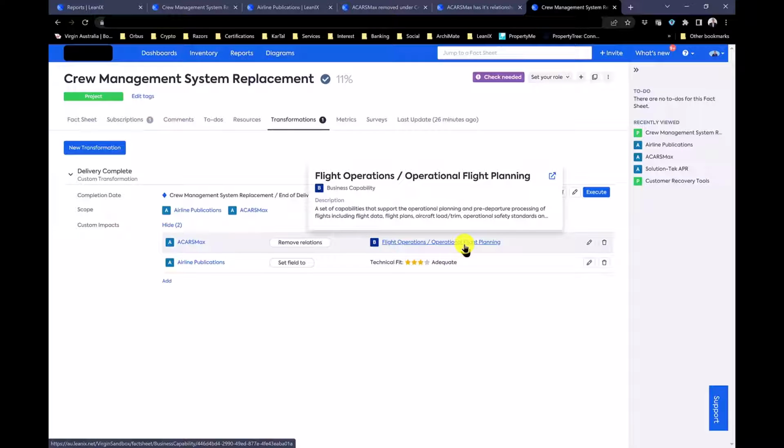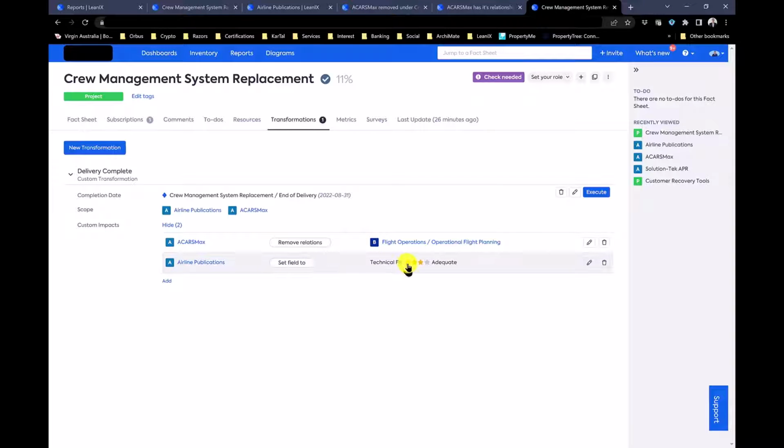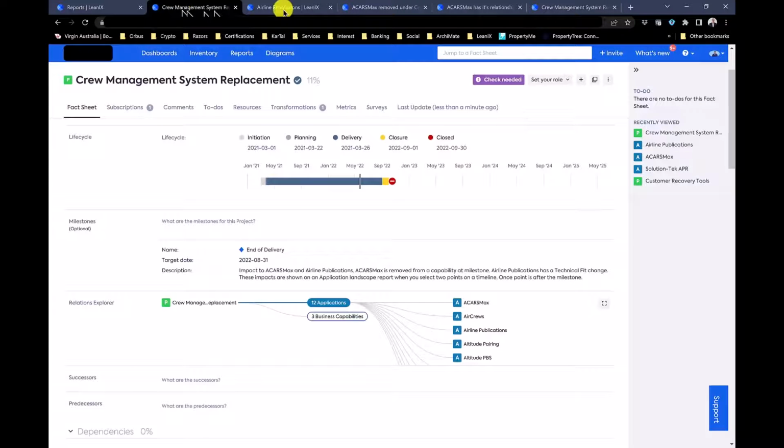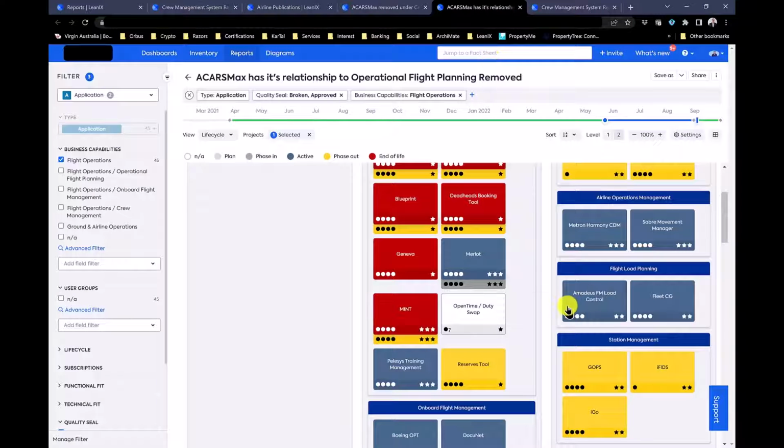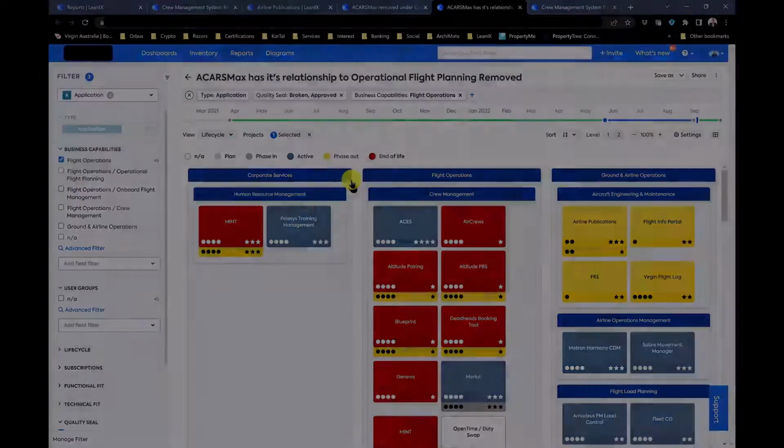That's when we saw the report that said removed. And then the airline publications, we set the field to a higher technical fit, which also showed up on the applications. So simply put, we can do a lot with just using that timeline, a couple of attributes, and a few custom projected milestones and a few custom impacts.